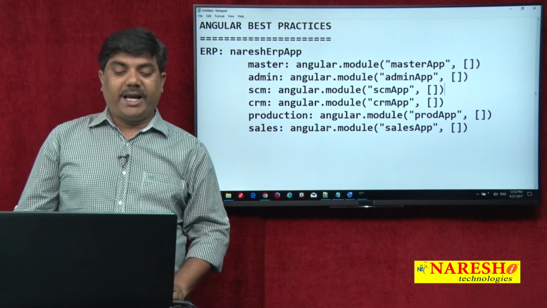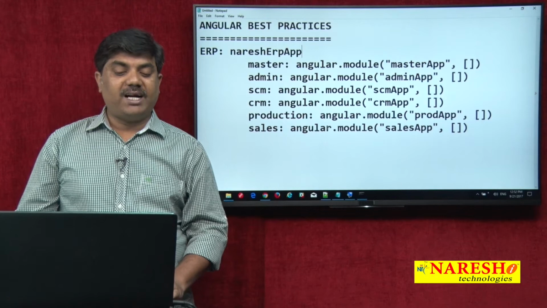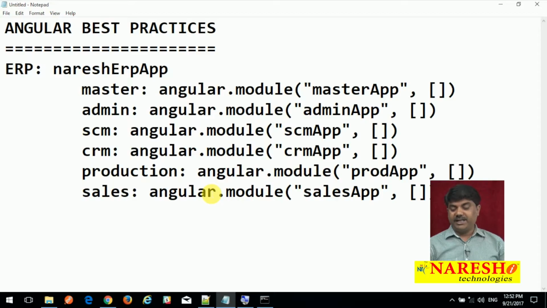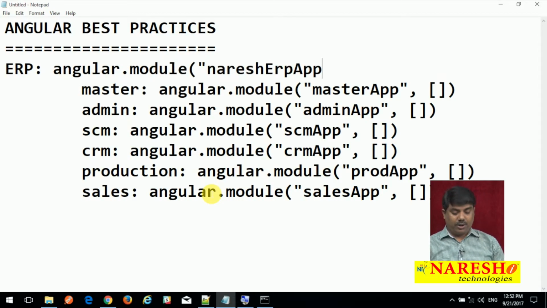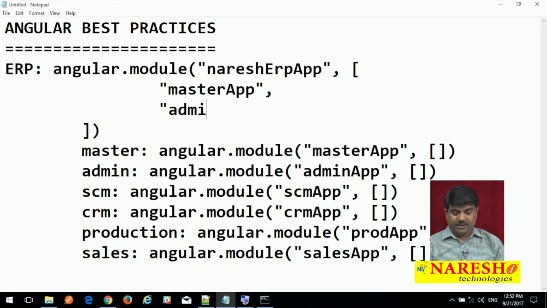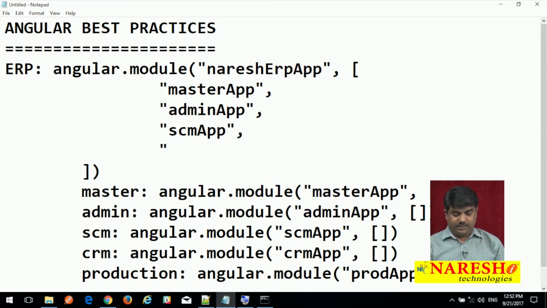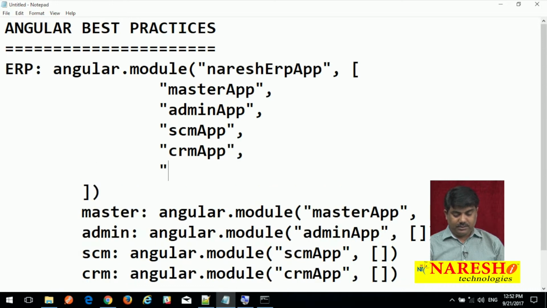Now what I can do is provide all these modules as dependencies to my Naresh app, something like module ERP, then the first one master app, second one admin app, third one SCM app, fourth one CRM app, then production app.